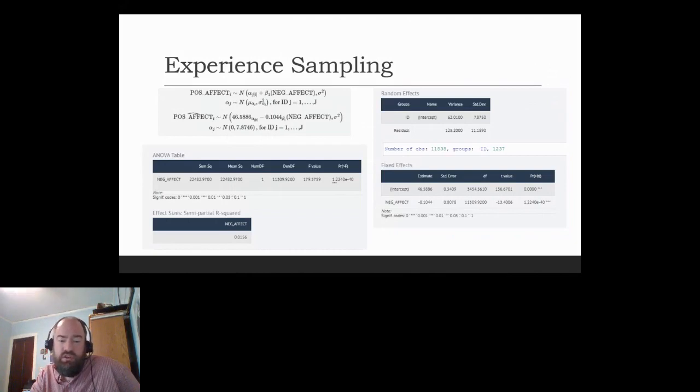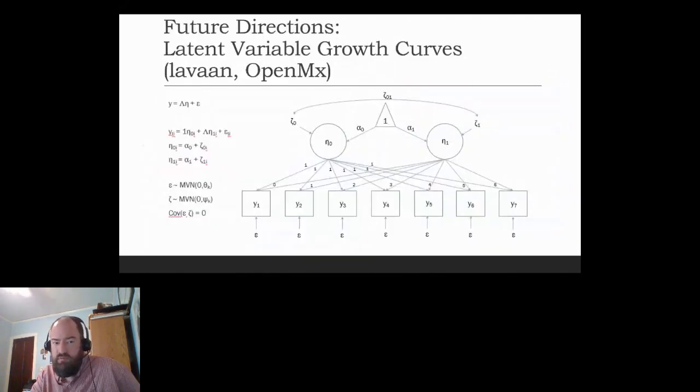So in the future, we have other work going on with growth curves and multi-level models. We've begun designing a structural equation modeling module for BlueSky. We haven't begun implementing it yet, but we'll be able to handle growth curves using the lavaan package. And so that's on the horizon. The latent variable growth curve approaches in the structural equation modeling environment are more flexible in terms of covariance structures that are allowed and whatnot. They sometimes are a little harder to get to converge, but we'll be implementing that.